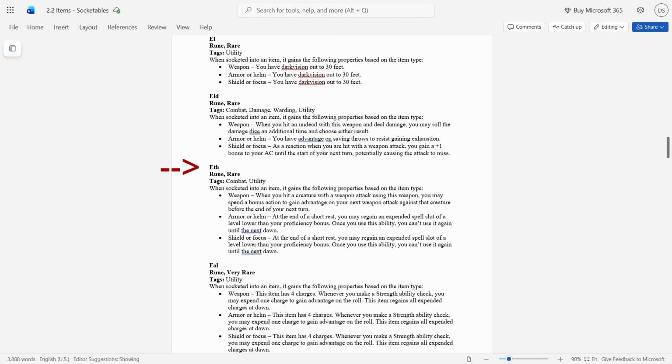Then for regenerate mana, once at the end of a short rest, you may regain an expended spell slot of a level lower than your proficiency bonus, once per day. Regenerate mana is always going to be weird. This one does basically nothing for martials unless you're like an arcane trickster or an eldritch knight, but you're not going to be using this rune on most martial-involved armors or shields.